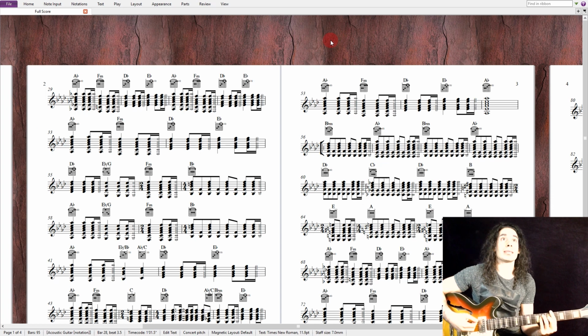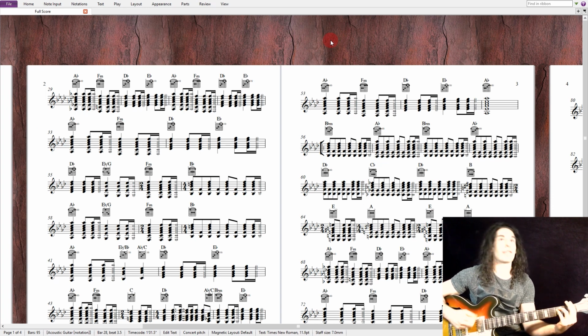It's A flat, F minor, D flat, and E flat. A flat, F minor, D flat, E flat.